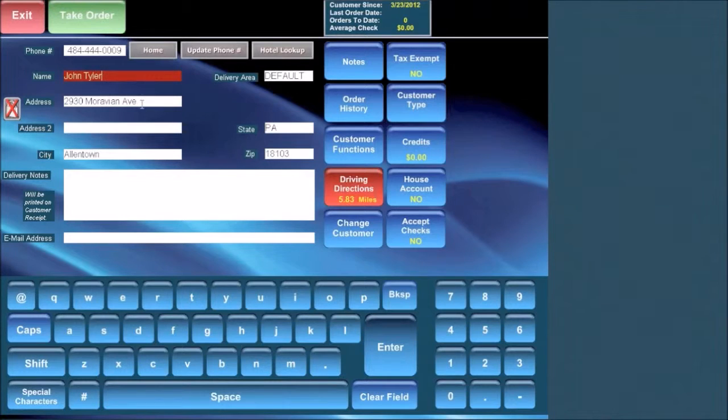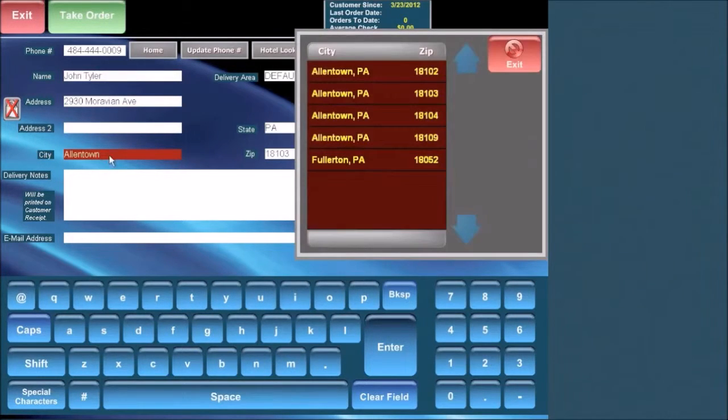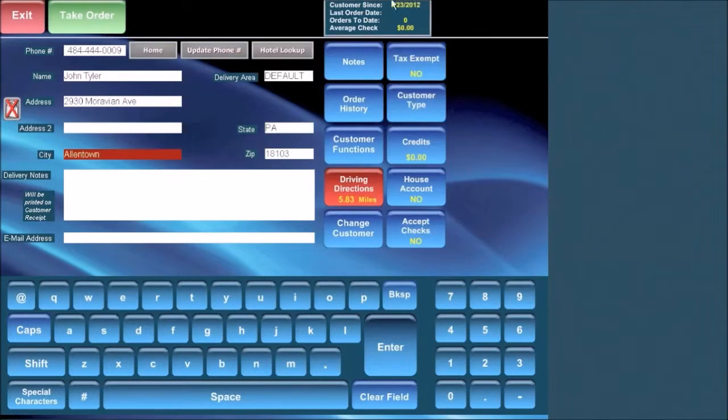The streets will build as you add new ones. The city, state, and zip are pre-programmed. If I touch this address, I will see a number of zip codes in my area.